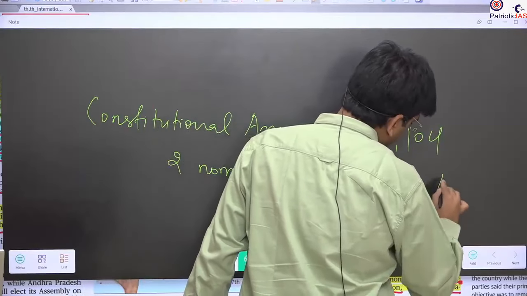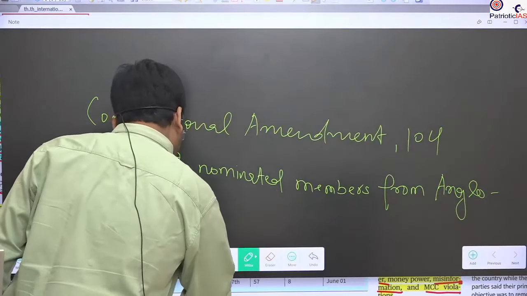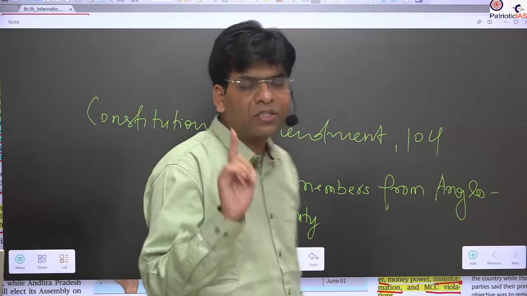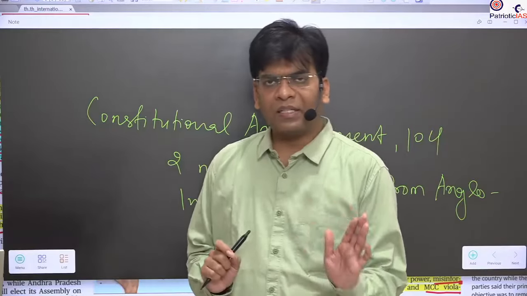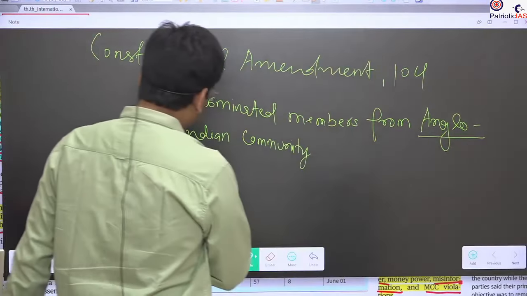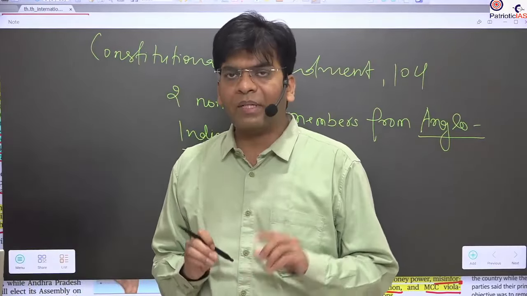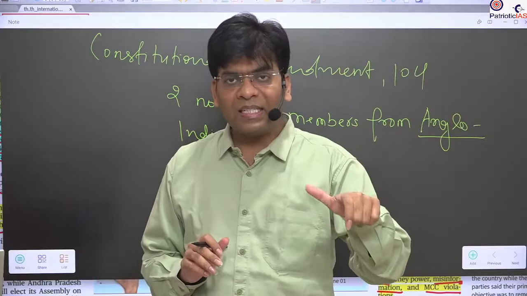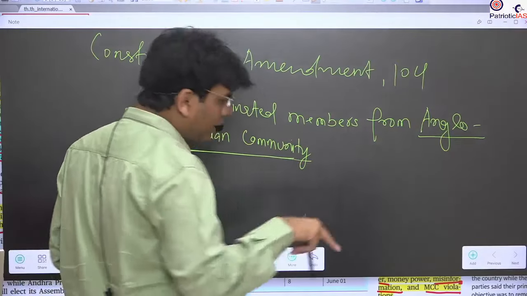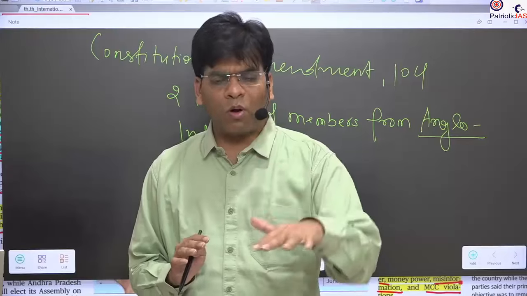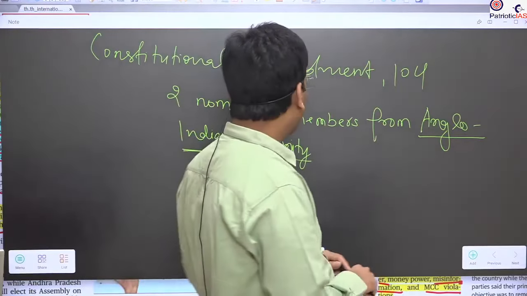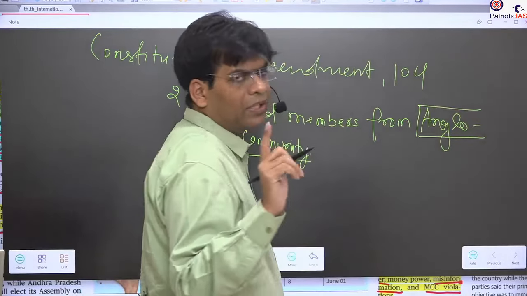from the Anglo-Indian community. The definition of Anglo-Indians comes first under the Government of India Act of 1935, where it defines who the Anglo-Indians are. Anglo-Indians were defined as those persons who are native to India, but whose ancestry, their fathers, from the male lineage, belong to the British community. So please remember they were those children who were born in India, but their father or male ancestry belonged to Britain. They were known as the Anglo-Indians, and it was defined in the Government of India Act 1935.